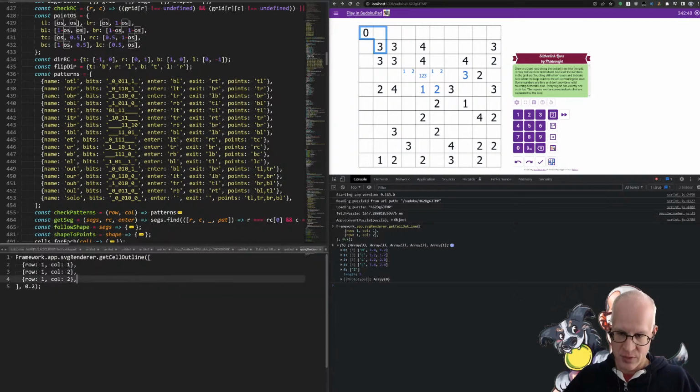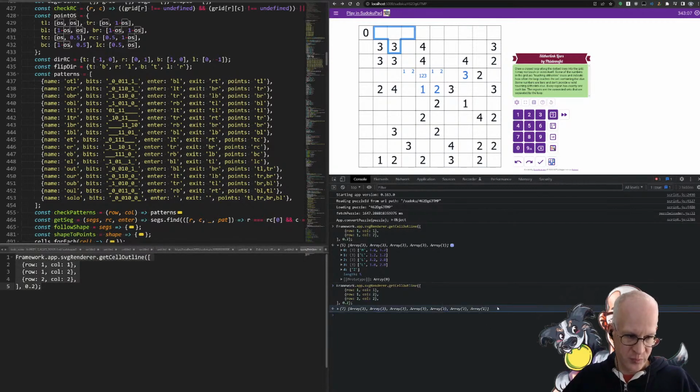So let's add a third one to give it a corner. So we have a little bit of inside and outside corners and all this stuff. And I think those are the only two kinds of corners, right? Because we can have more than one corner on a cell, but it's just adding more points. So it's row 2, and we'll do this.